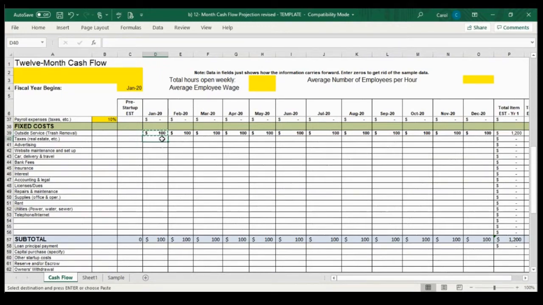Real estate taxes. Let's say you purchase the building, or you are responsible as a renter for the real estate taxes of the building that you're in for your business. Those taxes are probably paid in June and September each year. And let's say, for the sake of this discussion, that you're paying $2,000 a year in real estate taxes. So we're going to put $1,000 in June and $1,000 in September.